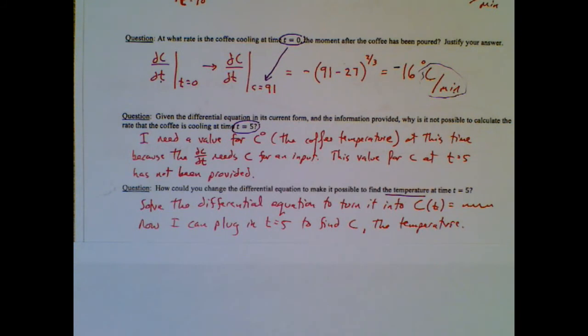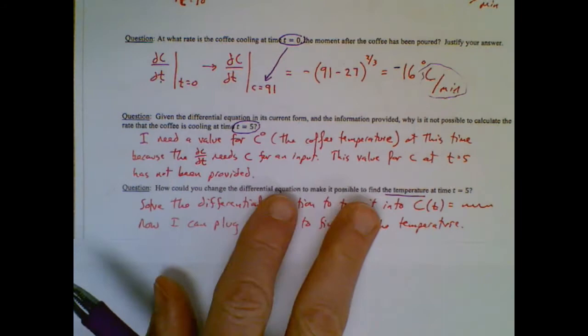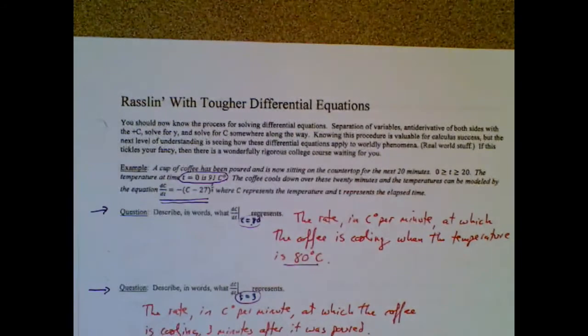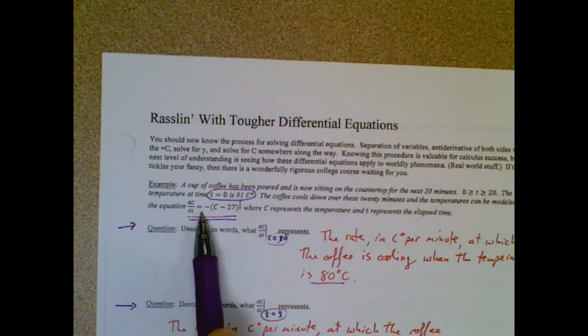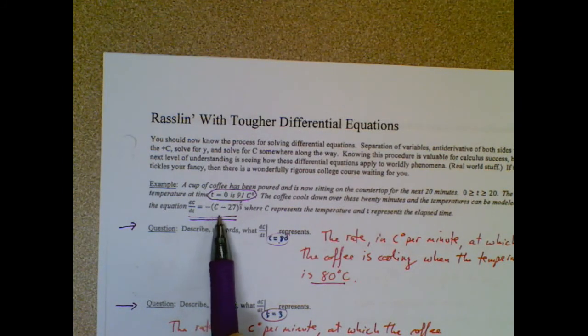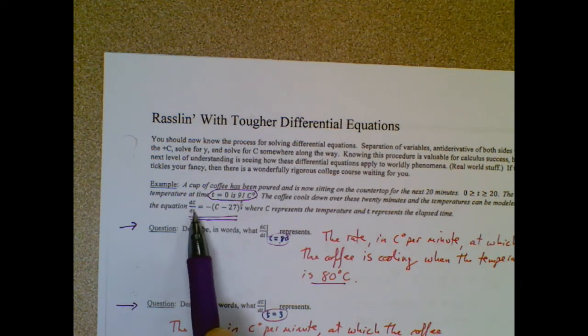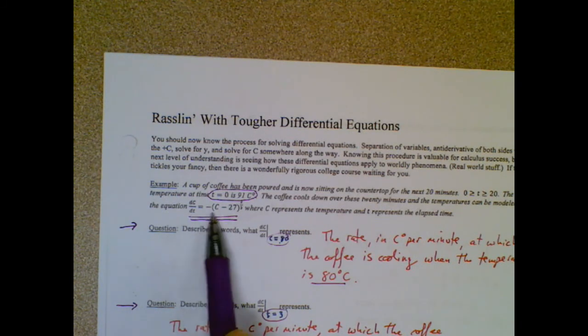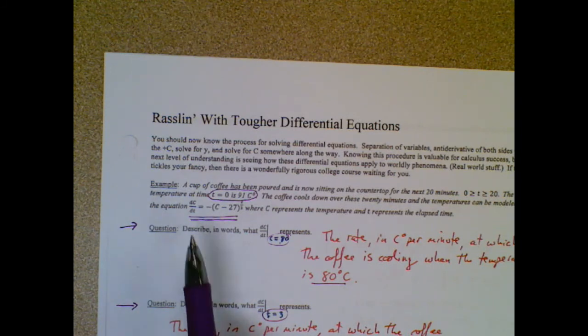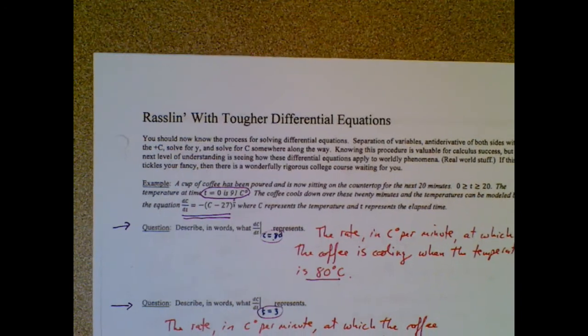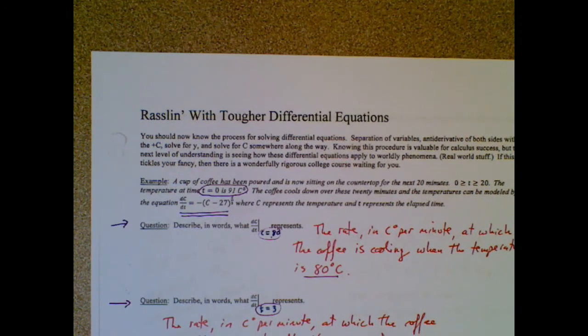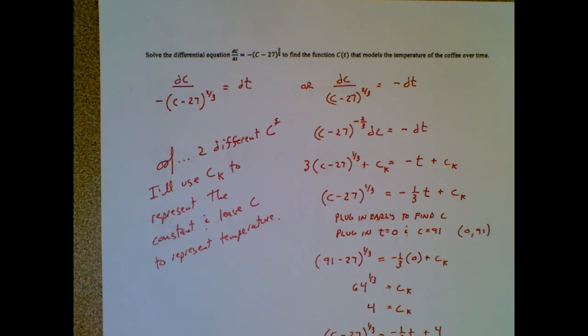That's what's going to happen on the other side of this page. If we can take that differential equation that we're working with and solve it - in other words, turn it into a c of t equation - then we can help ourselves out. So before we go over to the other side, let me remind you of the big picture of what's happening. Right now we have a differential equation dc/dt. It definitely means some stuff - it means the rate of change of the temperature over time. But we can convert this into a c equals equation, and that's what you've learned to do when you've learned to solve differential equations. And that's what we're doing over here on the second side.